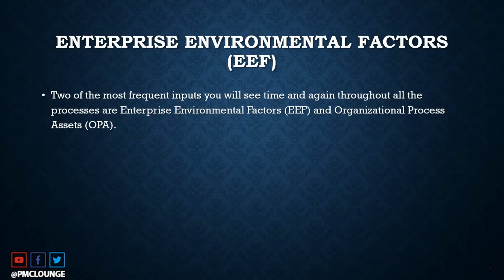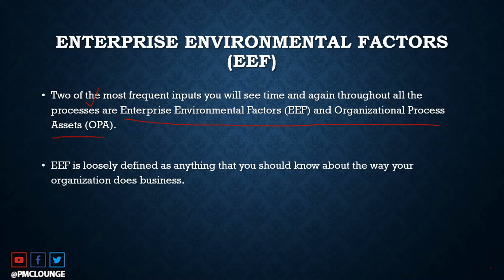So EEF and OPA, enterprise environmental factors and organizational process assets. These are two inputs that you're going to see time and again in several processes that you're going to study for your PMP exam. That is the reason why these seem to be common concepts across all knowledge areas. So it is important to know about them. Now, loosely defined, EEF is anything that you should know about the way your organization does business. So first day in your office, what all things should you know about the way your organization operates? That is EEF. That's a loose definition. We'll talk more about EEF in the coming slides.